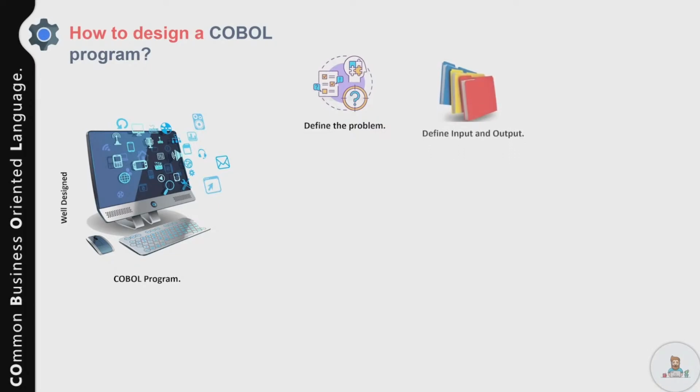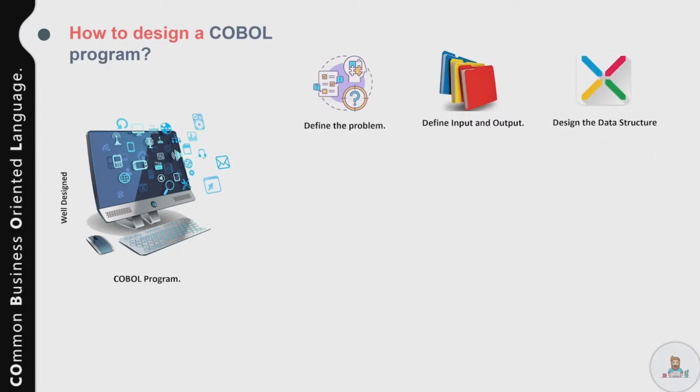Now, the second important step is determining the inputs and output. Based on the problem that you have defined in the previous step, you need to determine what are the input and output to your program. For example, if you want to generate a report of unsuccessful transactions, then probably you need an input file that has a list of all transaction records, and that particular file would be fed into your COBOL program, and based on the business logic, it will generate the report. So the input to this particular program is an input transaction file and the output would be an unsuccessful transaction report.